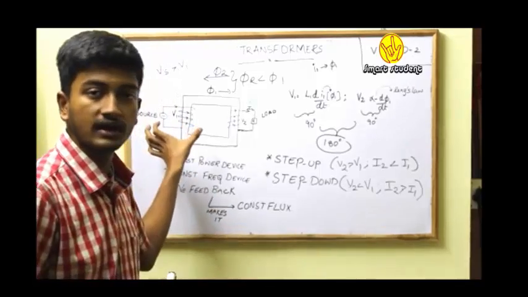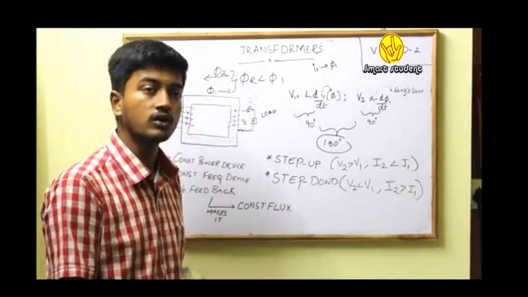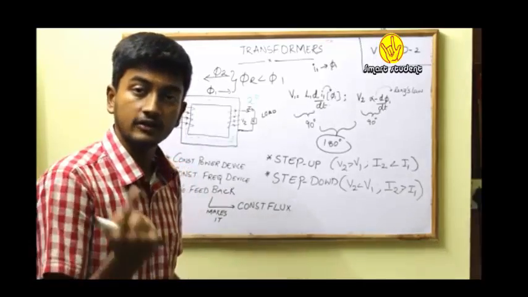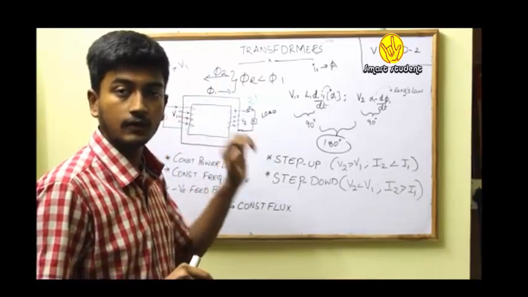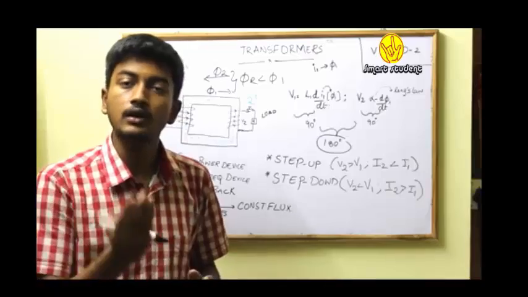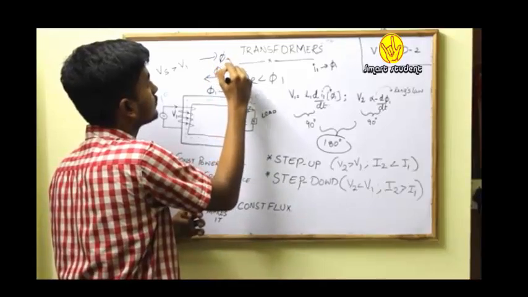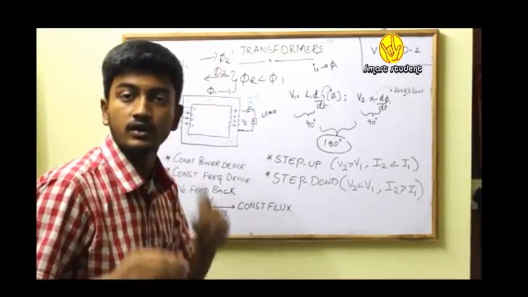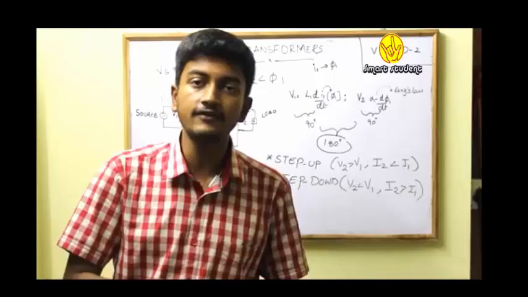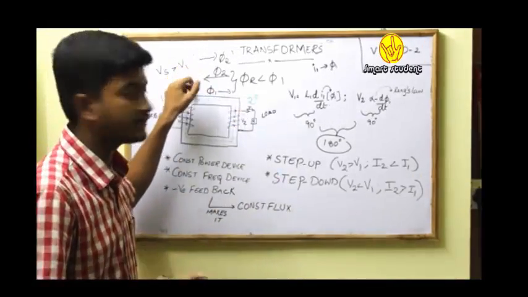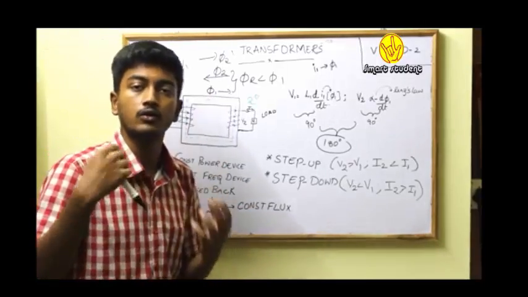We must also remember that this flow of current is mainly due to my phi 2, which is developed in the opposite direction. Therefore, the flux set up by the current flowing through my primary circuit because of phi 2 will be equal to my phi 2, but in opposite direction, again according to Lenz law. I could call it phi 2 dash. That means the flux which is set up due to the load current nullifies my load component. That is, this phi 2 dash will nullify my phi 2. As a result, constant flux phi 1 will be maintained whenever load is connected to it.